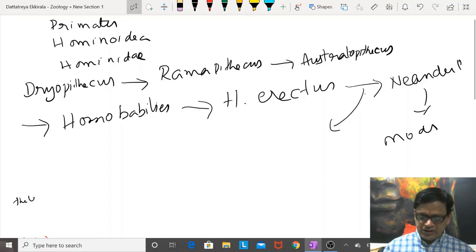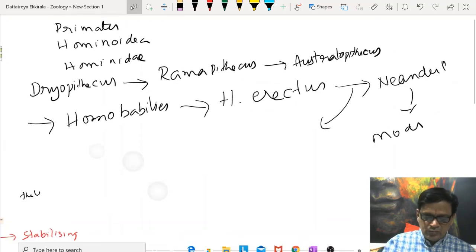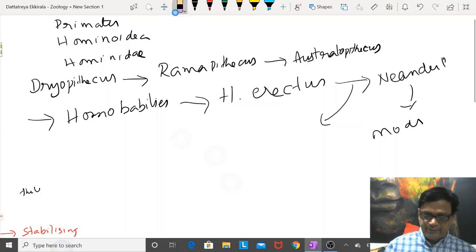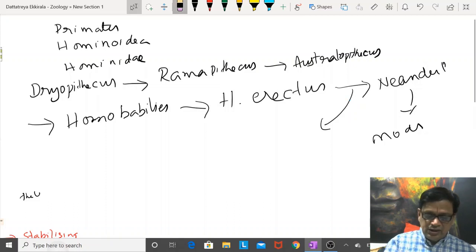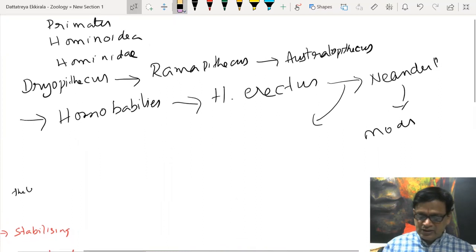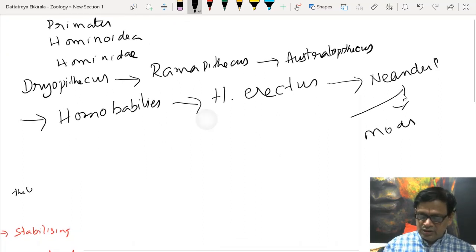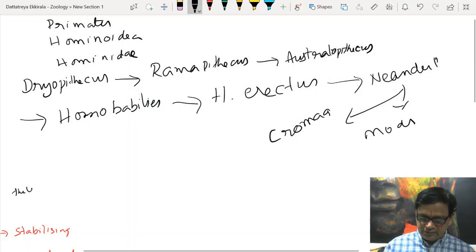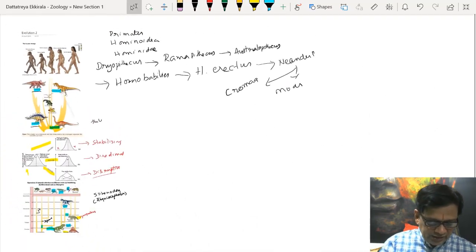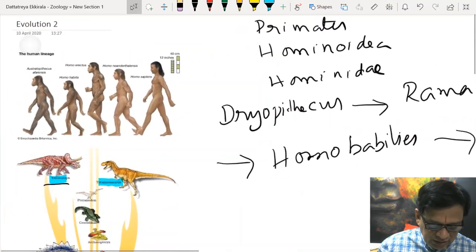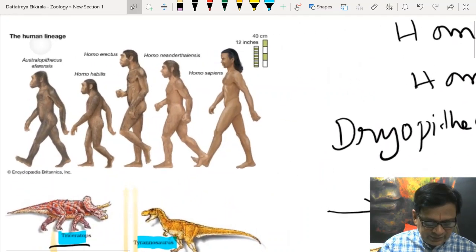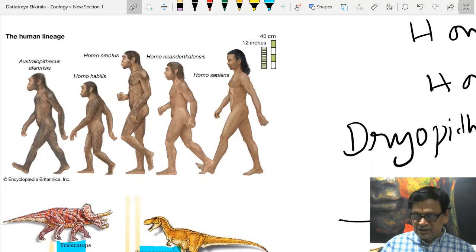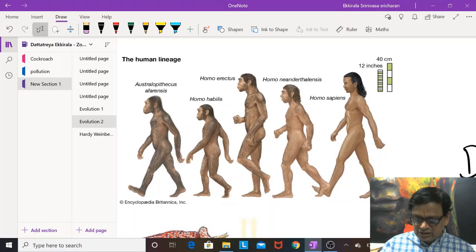And there is a side branch here, or you can say after Homo neanderthalensis. Homo neanderthalensis was probably a believer of religion. He buried a dead person, so we say he is a believer of religion, right? Then there used to be a cave painter called Cro-Magnon Man. So that is the evolution. You can see this: 46 chromosomes are present in human beings, and progressively there is an increase in intelligence, language skills are developed, so that agriculture and other things also developed, and for all the years and other details, you should carefully follow the book.